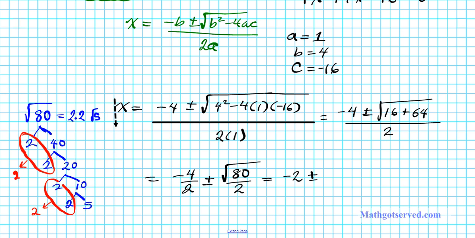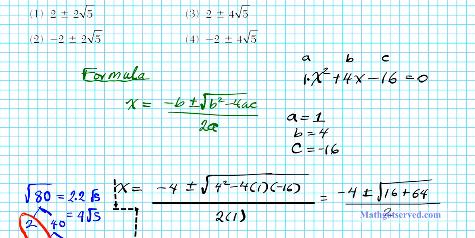So we have, let me just divvy up my workspace so we don't get it mixed up. 2 times 2 is 4, 4 root 5. So the simplified form of root 80 is 4 root 5. Okay, so that's what we're going to put over here. Instead of root 80, we have plus or minus 4 root 5 divided by 2. And then we're going to have negative 2 plus or minus, this 2 divides with that 2 twice, 2 root 5. Negative 2 plus or minus 2 root 5 is your final answer.